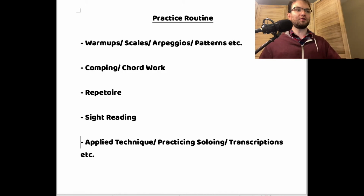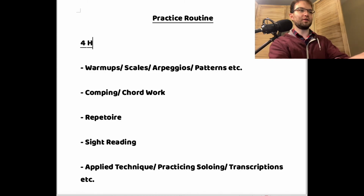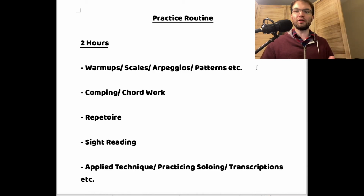So now let's go through and talk about how to divide up the time. So let's say that we have, let's do 2 hours, just because some of the people watching this, I'm not sure how much time you're going to have. Let's start with 2, which might be a little more realistic for more people, and go off of that.